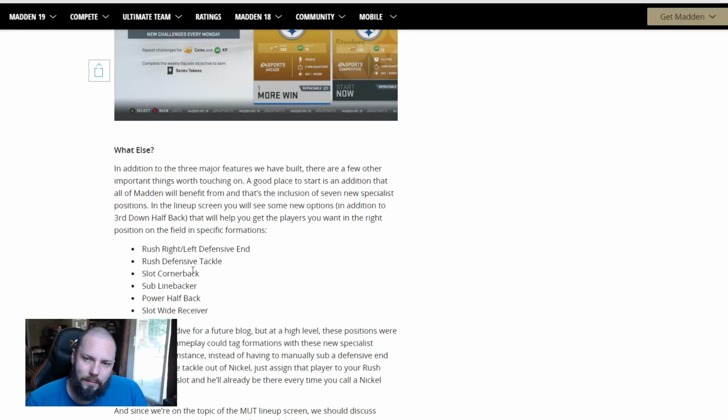super important things. Something that we needed so badly are these variable positions, right? Where we can add cards to our team in the depth chart, but they don't really always make sense. Like, I play and I want my chemistry for Von Miller, but I don't want him to play linebacker. I want him to play end. So now I could put him at rush left end, rush right end, rush defensive tackle, slot cornerback, sub linebacker, whatever it may be, right? So you're going to get those players in the right position, so you're not going to have to do substitutions, but it's on there. It's good.